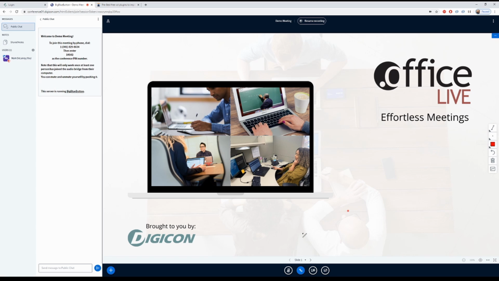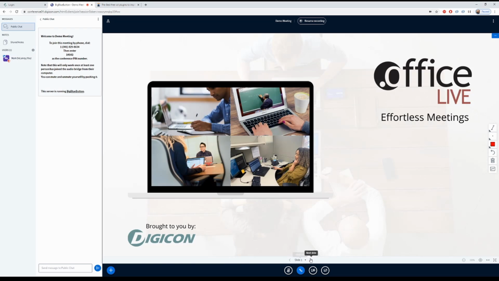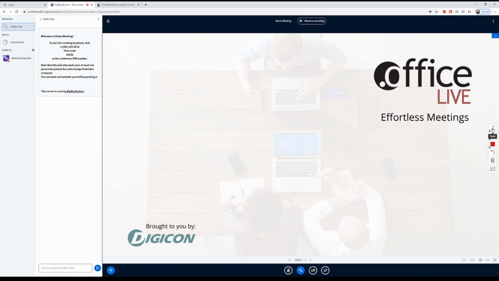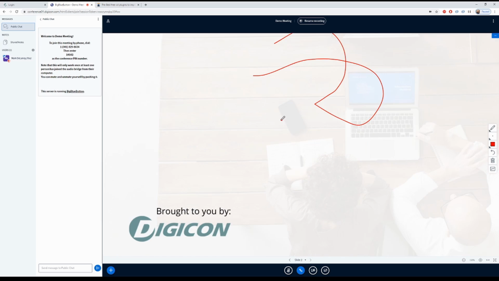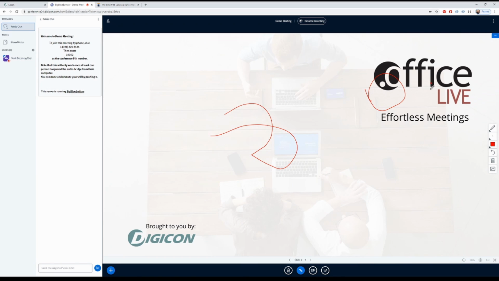There's a whiteboarding feature. You can go to any slide in your slideshow and start drawing by selecting one of these tools, and you now can draw, highlight something on the screen. You can also, if you have a mouse with a scroll wheel, zoom in and out by scrolling your scroll wheel in and out, up and down. It's another feature to let you zoom in on something in a discussion and highlight.